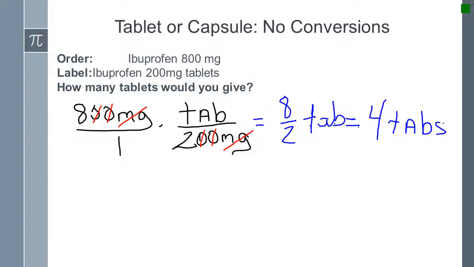Okay, let's start off with our PO medications. Remember that when you're doing dimensional analysis, you want everything to look like a fraction, and we're going to be working it like when you cross multiply. However, I'm going to make it as simple as possible so that everybody can learn how to do it. So you always want to know what your order is, how it comes, and what it is contained in. So our order is for ibuprofen, 800 milligrams. It comes 200 milligrams per tablet. And so all of that information is important.